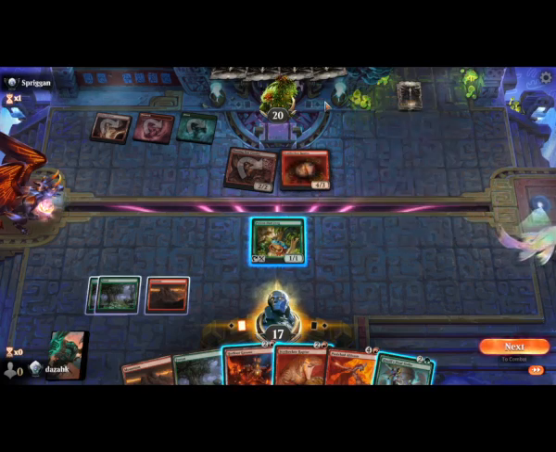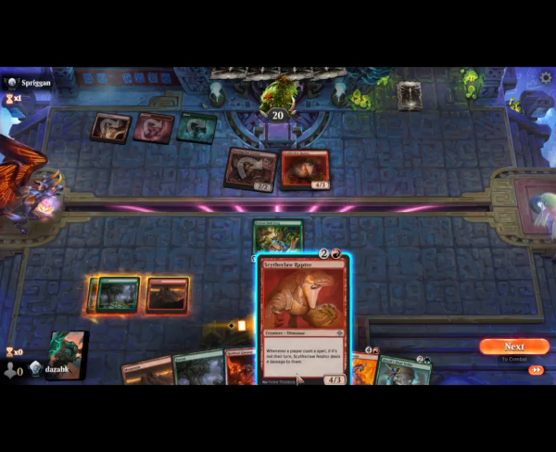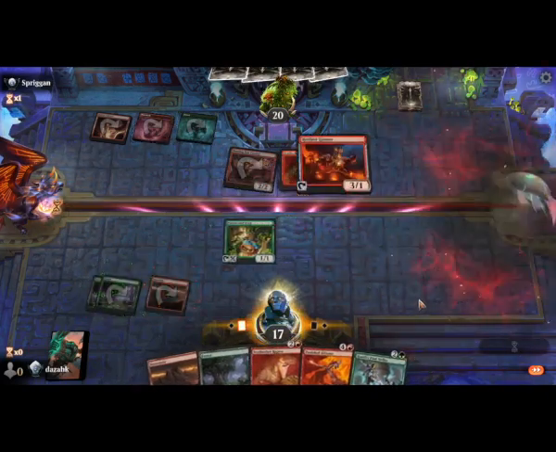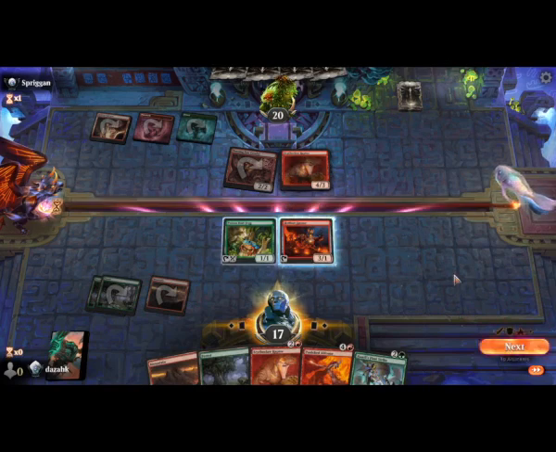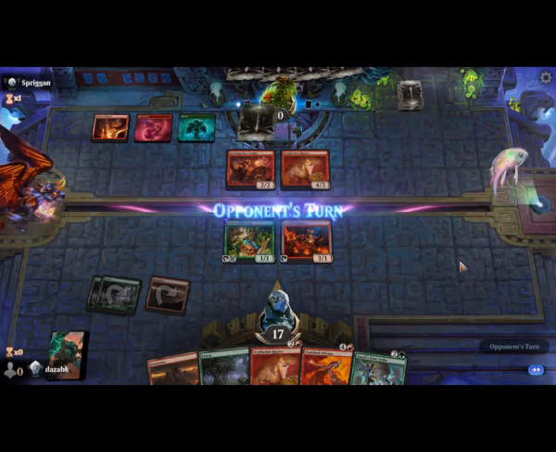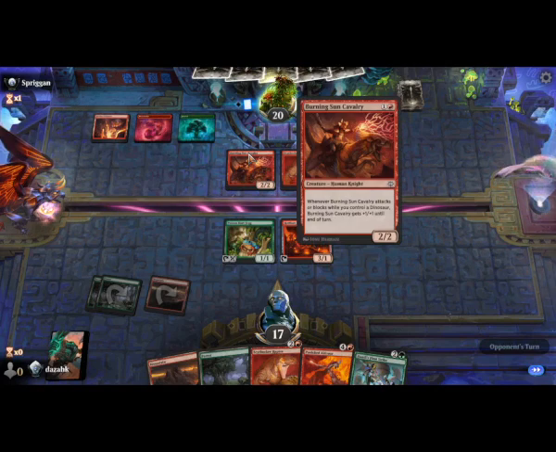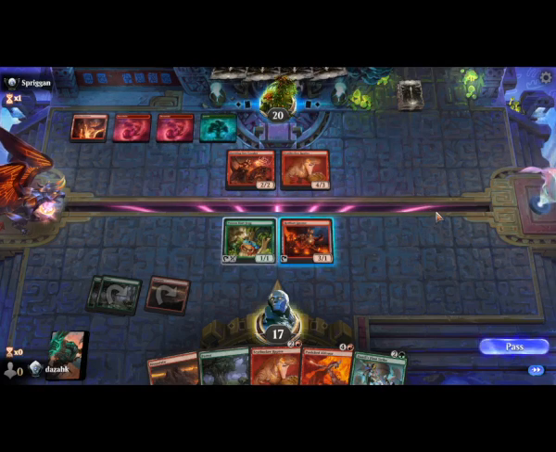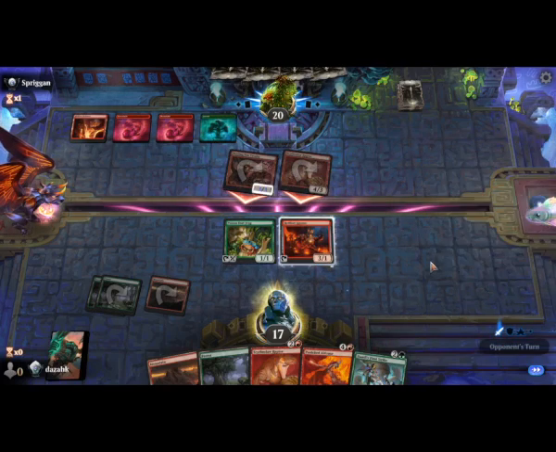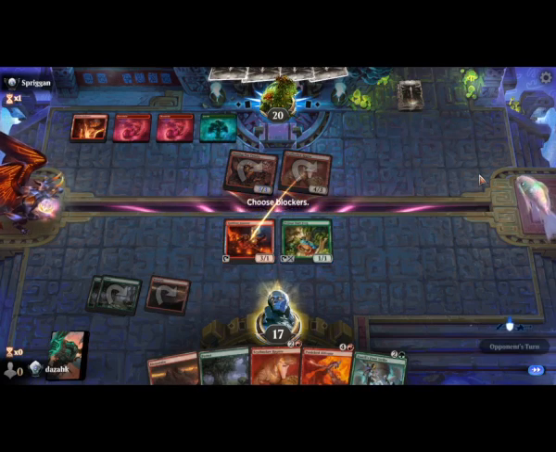Or I can hope he's not got removal and try and block with this, or I could attack with it. Or I could play... I don't really want to play my own Raptor. I want to see if I can get a better trade, so play the Gnome. Try and block. It's not a great trade. It's a 3-drop for a 2-drop, but it's obviously swinging in as a 3/3. Well, I can try and trade with the Raptor, see if he's got something.